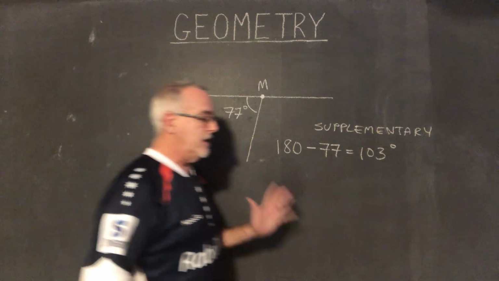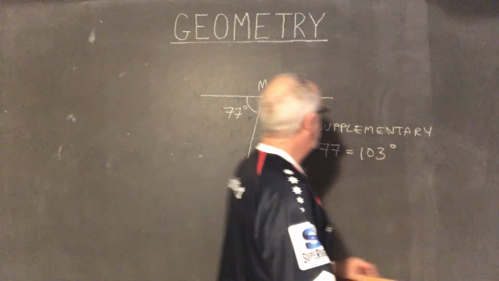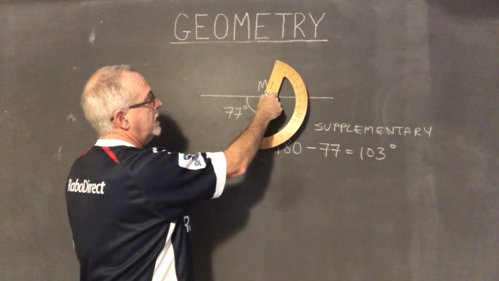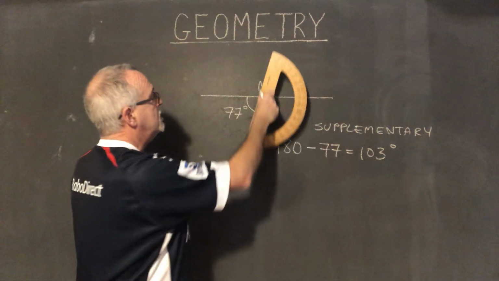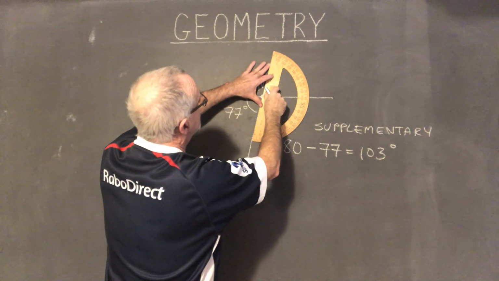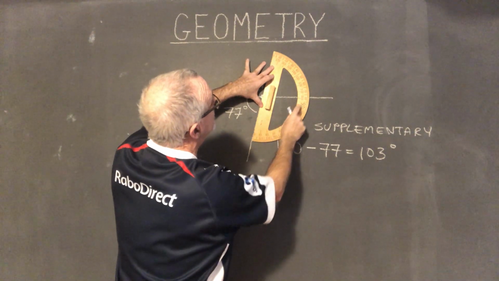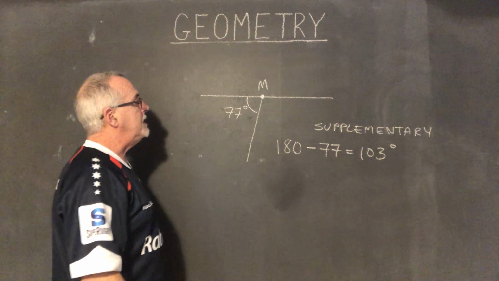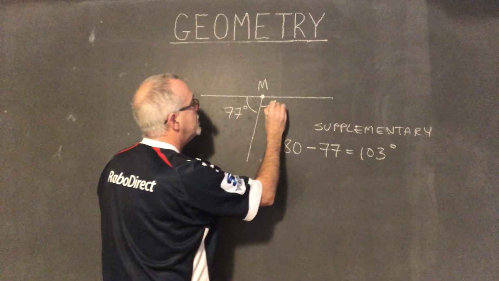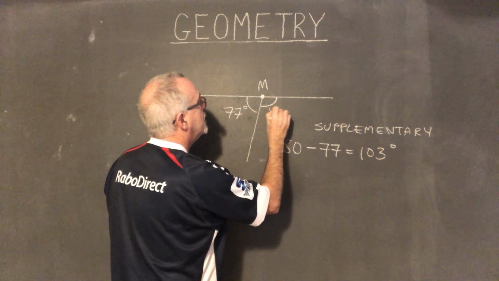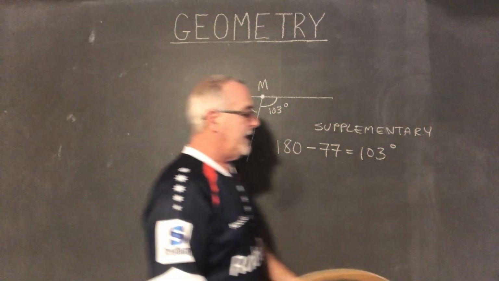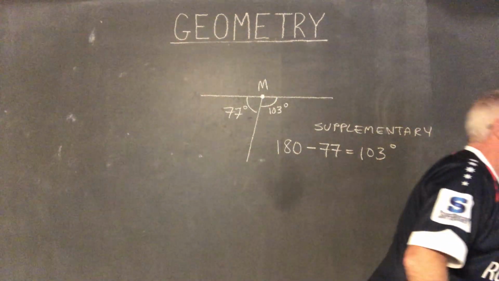And then we can test it by grabbing our protractor and measuring, and I can measure it like this, or like this. I'm choosing like this. 0 dot baseline, count up from 0. Yes, I think 103 degrees is a very respectable answer for that question. So therefore, I am going to draw an arc, label it 103 degrees, just so it looks pretty just before I erase it. And what other thing can I do with this situation?